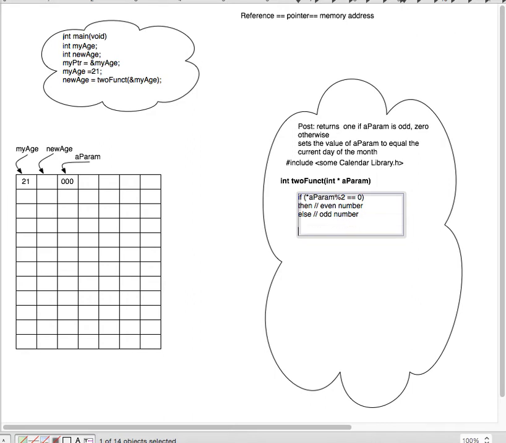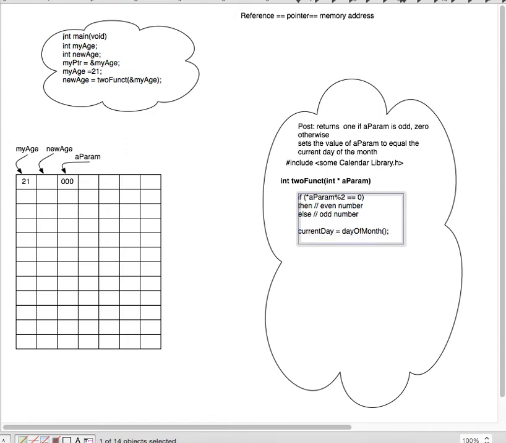And then I'm going to say, all right, now the second thing I need to do is set the value of apparam equal to the day of the month. So we'll say that current day equals day of month, which is my fake function that I'm assuming that this library has, this library that may or may not exist.